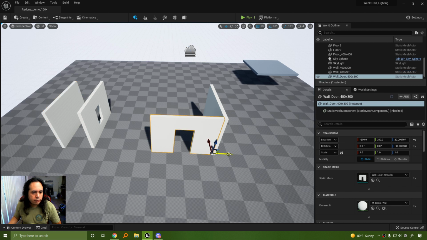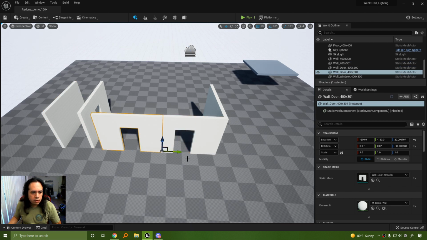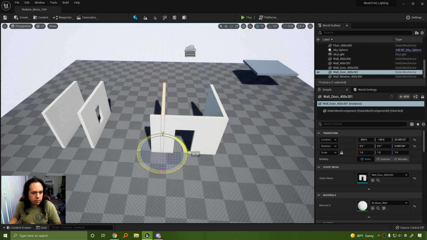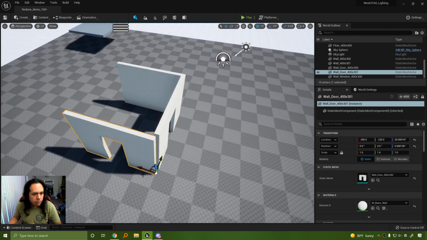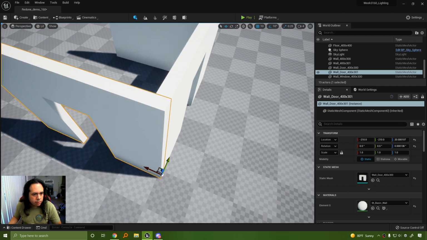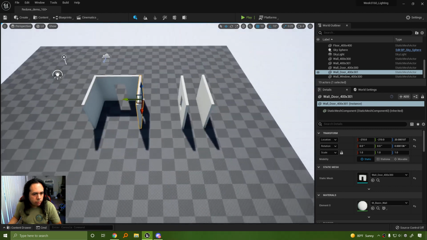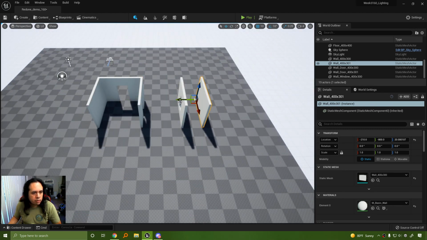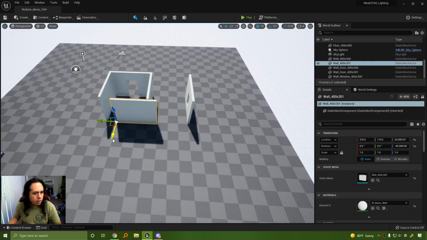Let's do this. We'll just have some fun with this. I'm just going to set this up for the demo, of course, so it's not going to be a big deal. Whatever works for you guys. You don't have to struggle or spend too much time doing this. I just want to make something cute, something small that I can work with, and the rest is going to be pretty simple.